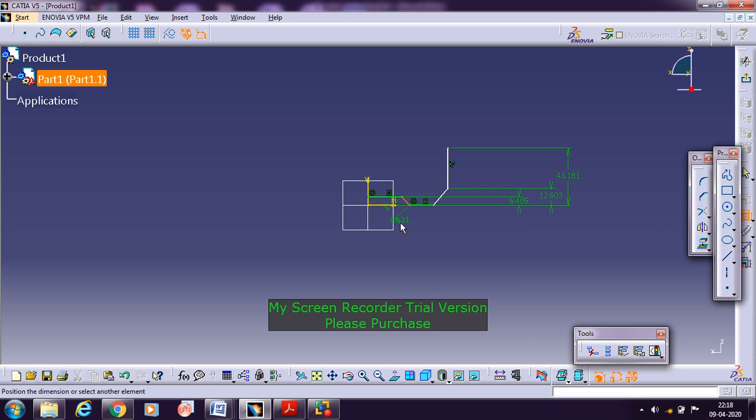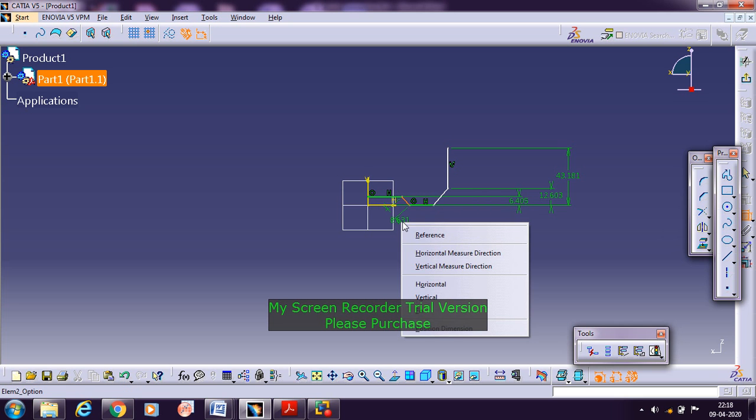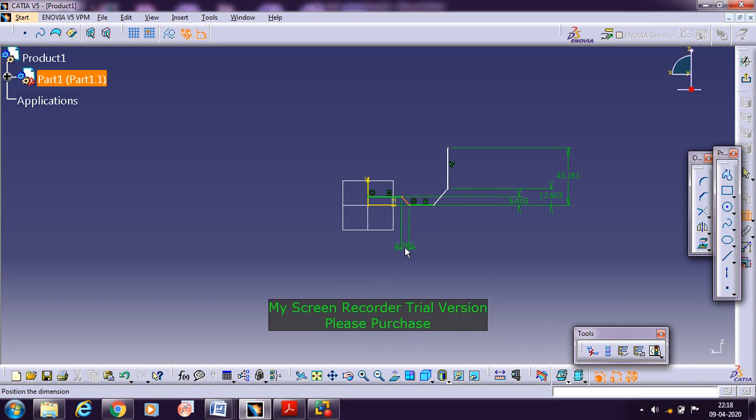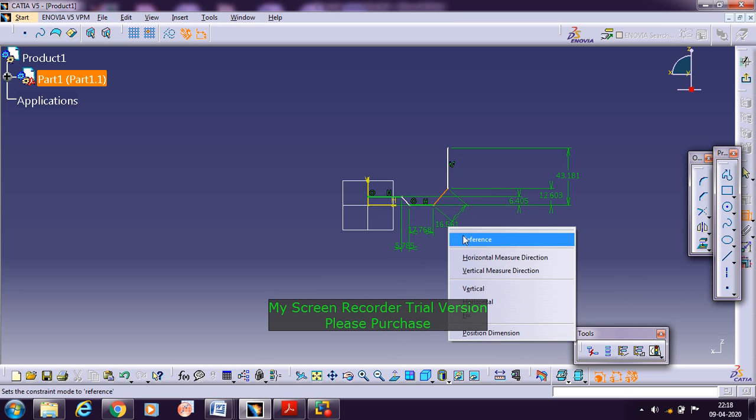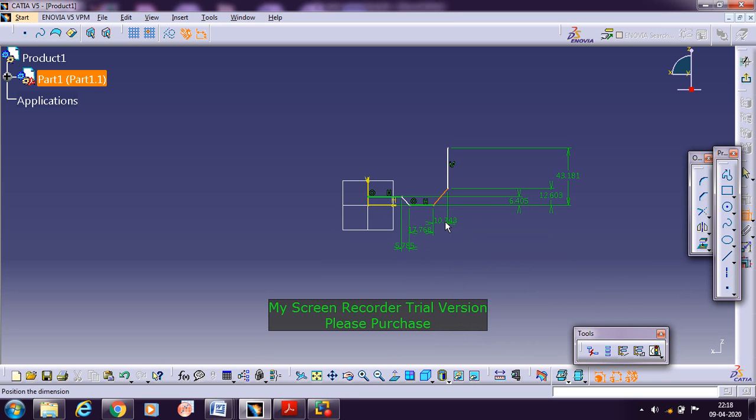You need to take this slant measurement, and then click the right mouse button. You'll be getting the horizontal measurement direction here. These are the horizontal measurements which are given, so we need to show them here. This is also a horizontal measurement, so show the horizontal measurement here. Now the total distance from here to here, that we need to show it here.